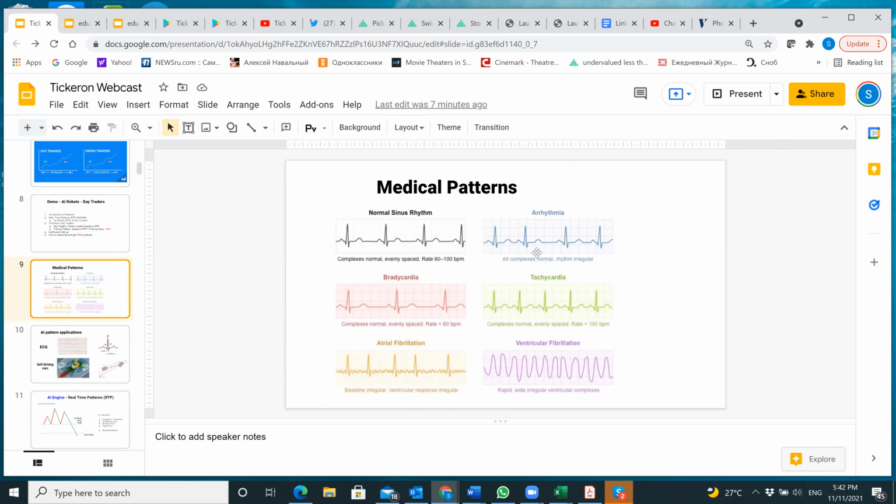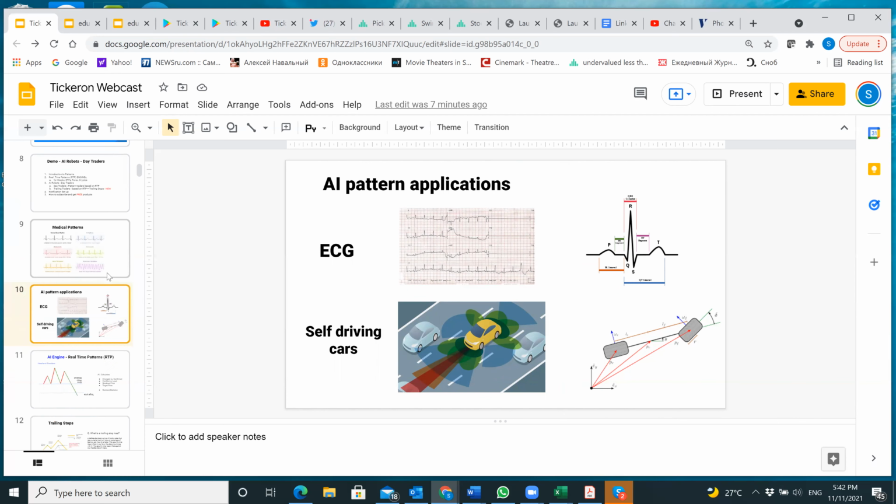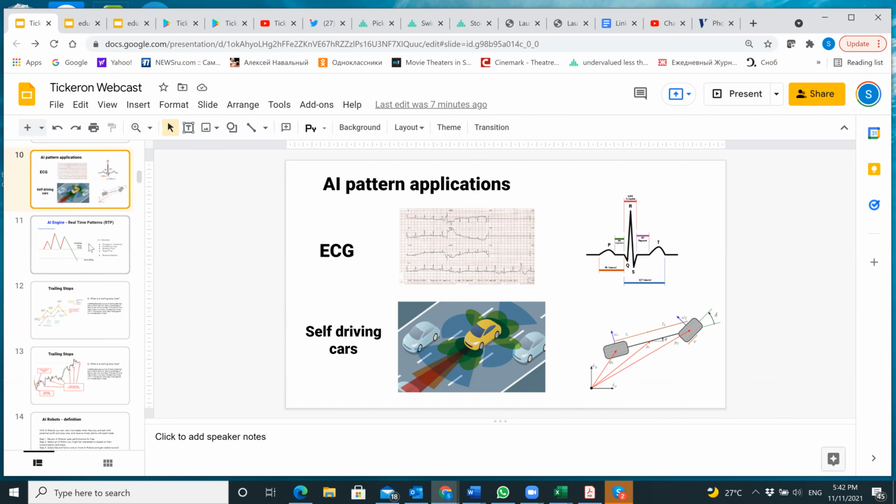The same goes for self-driving cars, also patterns. The pattern recognition system looks at all kinds of shapes and then draws conclusions. So the same thing applies to stocks.